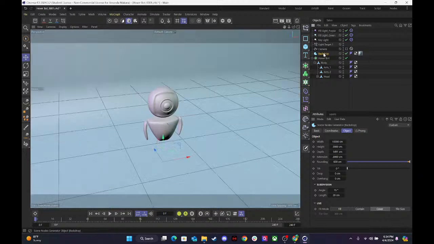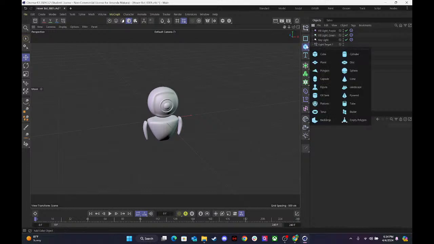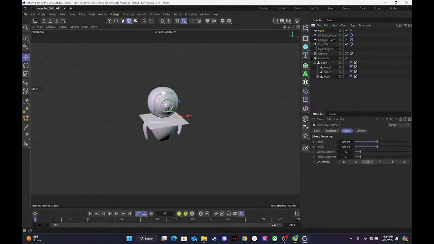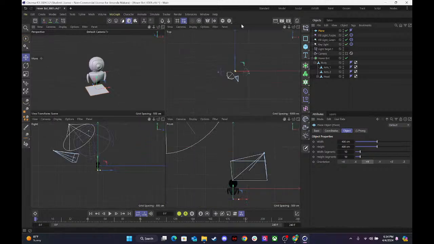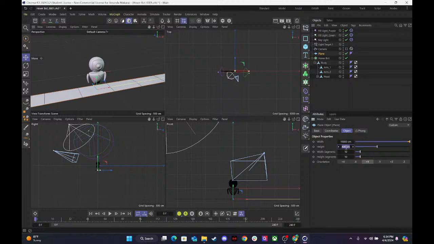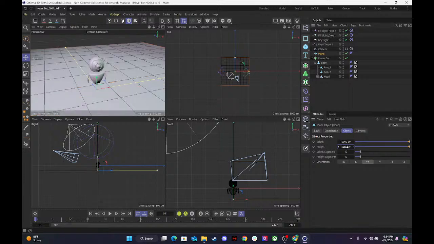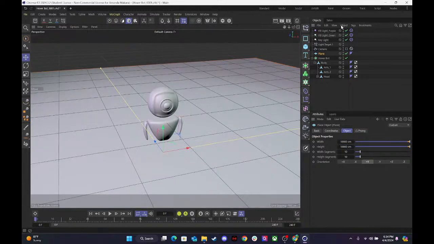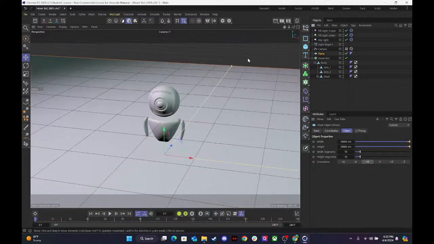Another way to solve this is, instead of a backdrop, to create a plane and push this plane down here. So if we look at where the plane is, that looks great. And then let's just make this plane really big. Let's do 10,000 by 10,000. And if we look in our camera view, we obviously need to go back much further that way.